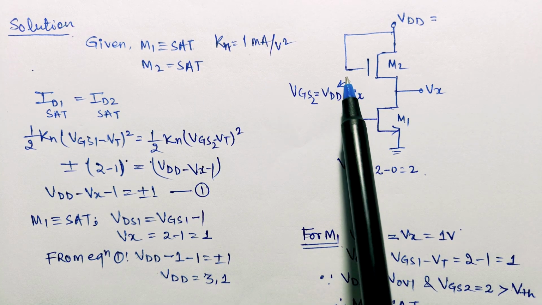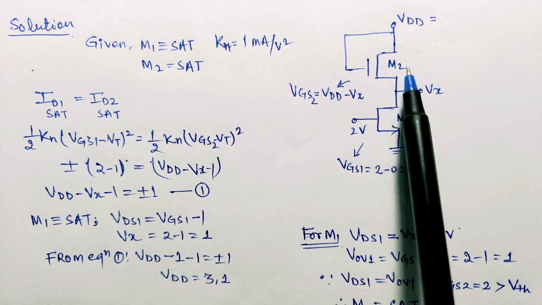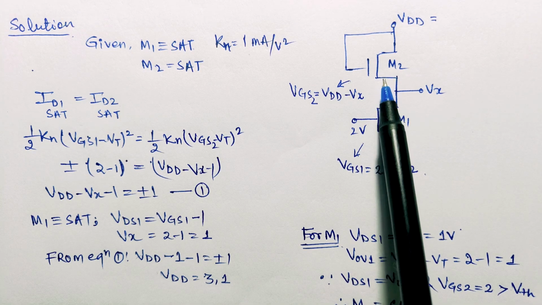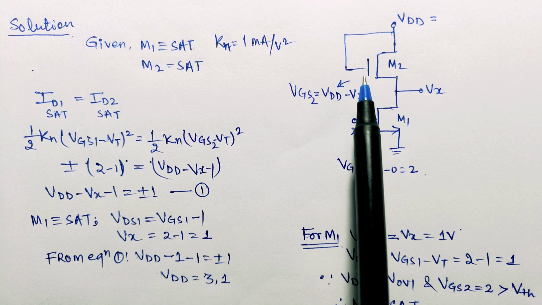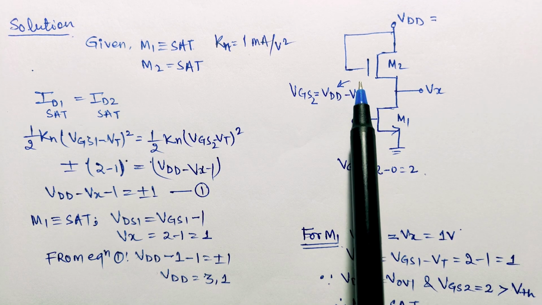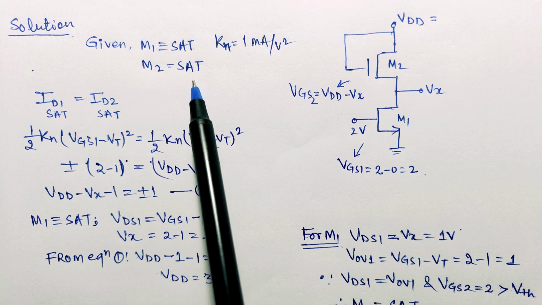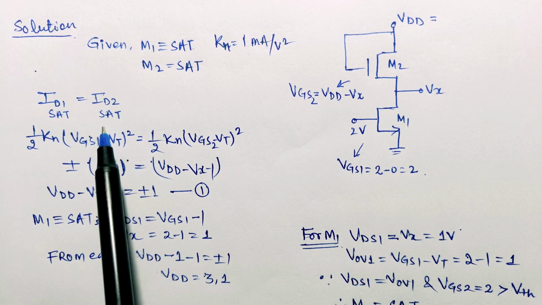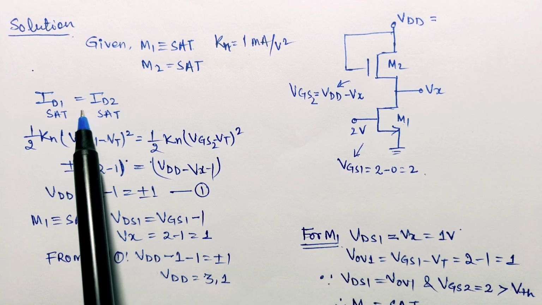We can see that this is a diode connected transistor. We have seen in our last questions that if a diode connected transistor is given in the question, then that transistor M2 will work in saturation region. If you want to know how we can calculate it, you can see our example one question we have uploaded in this playlist for MOSFET. As M1 and M2 both are operating in saturation region, the drain current will be ID1, the saturation current, and ID2, the saturation current. As the same current flows through these two transistors, they will be equal.